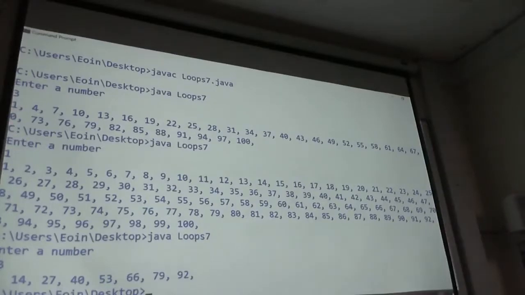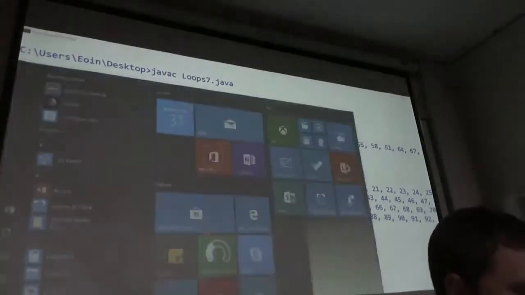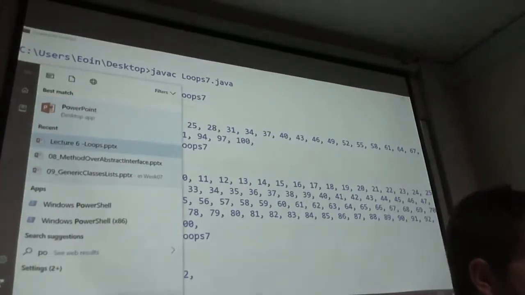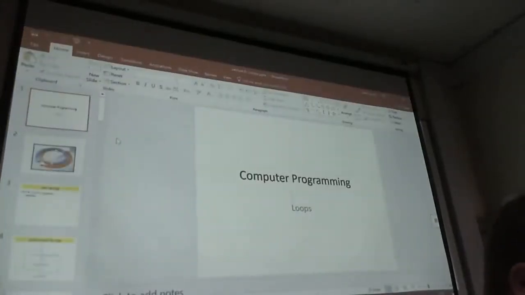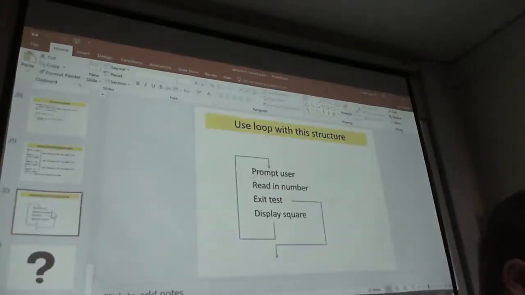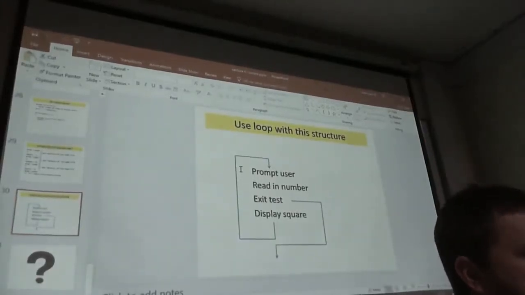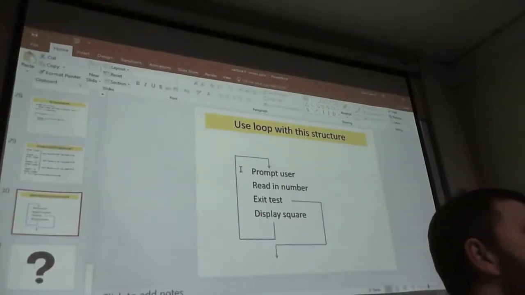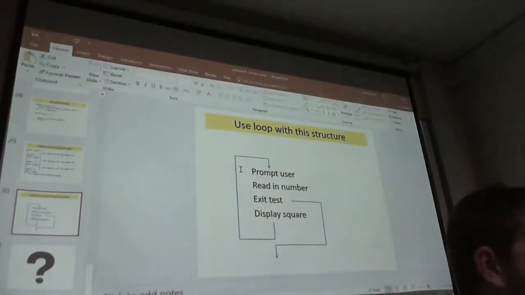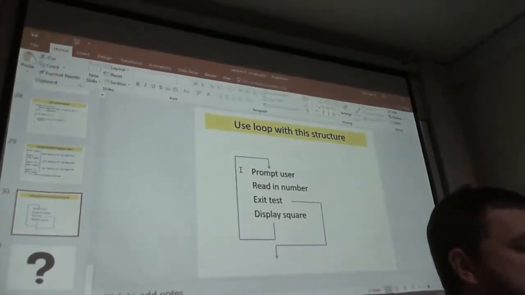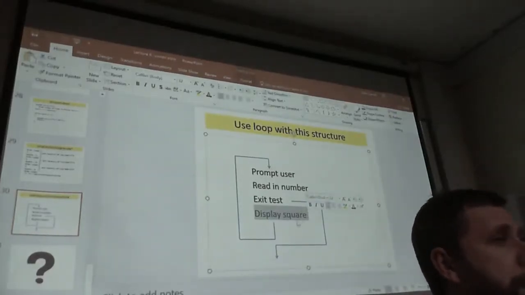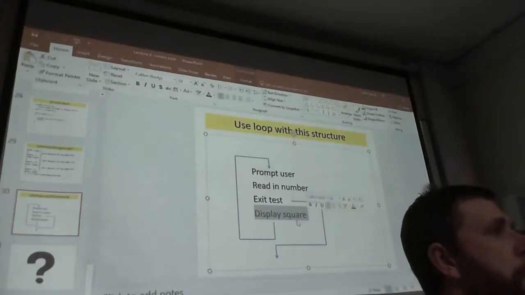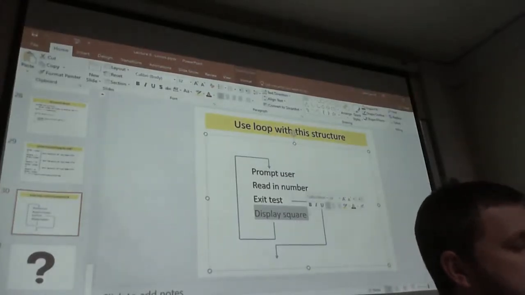Okay? So if you're unsure of what to do, the code isn't in your slides. However, if you look at the last slide in the loops, this example here, that's the structure we want to deal with. Inside the loop, we're going to prompt the user, hey, please enter in a number. We're going to read in the number. We're going to decide, are we quitting now or not? If we're not quitting, then we don't need to display the square in R1. We're not doing that part. We're just going to ask them for another number. So you keep asking it over and over and over again until they enter in the number 13.